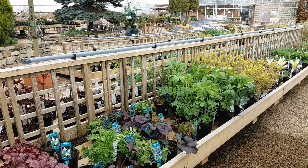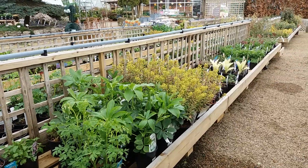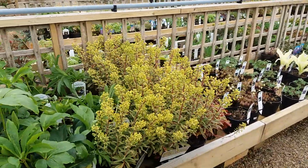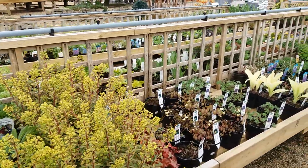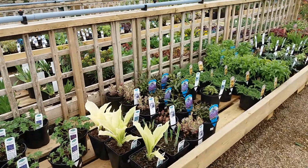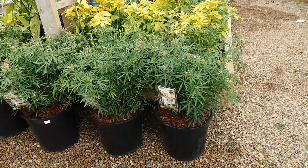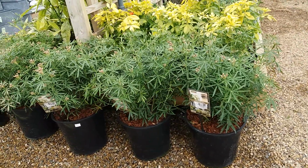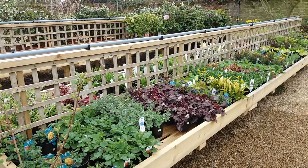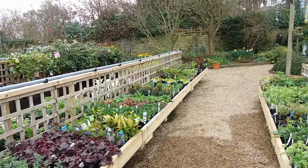All our large 2 and 3 litre herbaceous starting to come away really well, supplemented by a few new varieties that we've been buying in to supplement our own. Euphorbia Ascot Rainbow there. Hosta White Feather. Some excellent Astilbe White Dazzler covered with flower bud that are going to look absolutely superb come Easter weekend. Again, more of our homegrown 2 and 3 litre herbaceous coming down from our Ovington nursery.